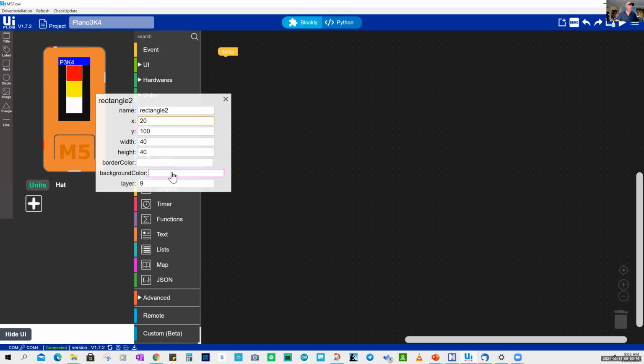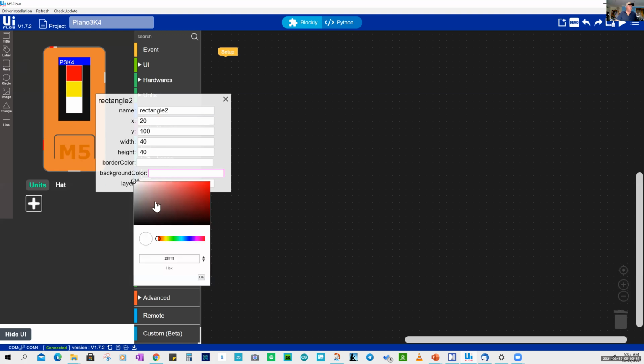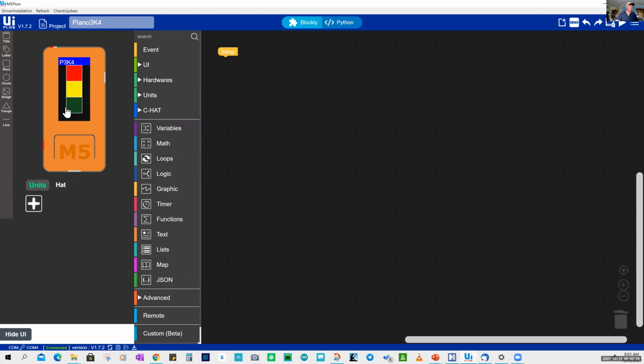That's better. And our background color this time is going to be a green color. So we'll select green. Now, the green from the boomwhackers is not bright green, which is up here, but it's more like a darkish green, something about there. Okay, that's better. Now we've got the keys that represent the coordinates.